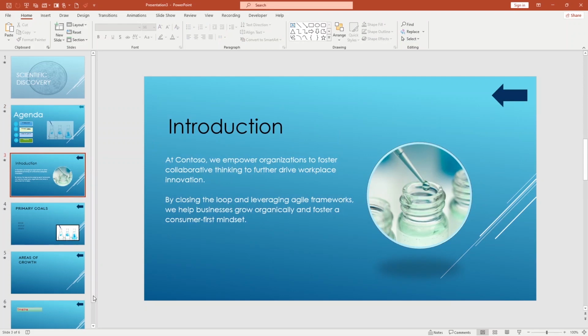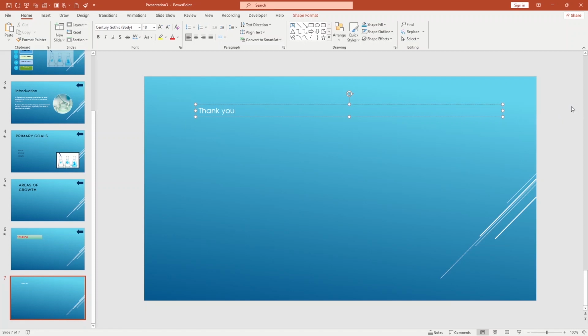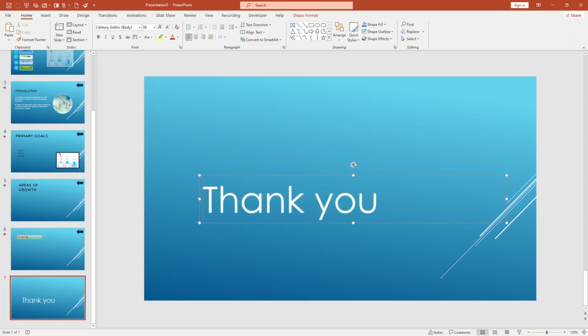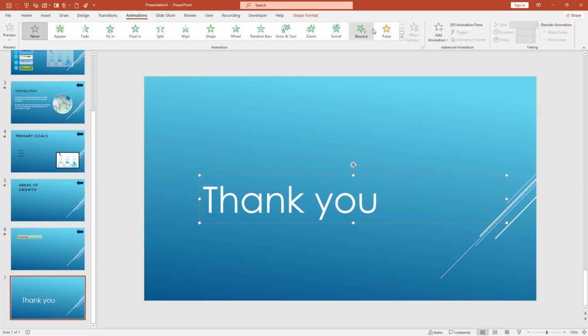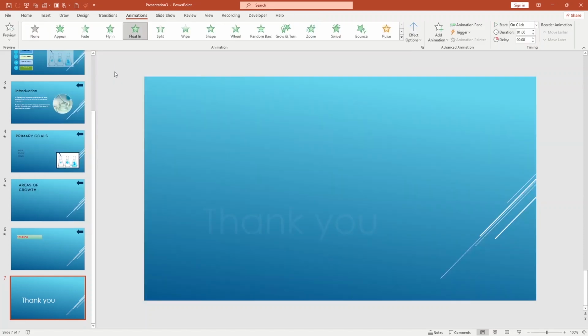And at the end of the slide, I'm going to use another slide, thank you, with a bigger font size, whatever you want. You can move it a little bit and use an animation, whatever you want, like a simple one, like floating.